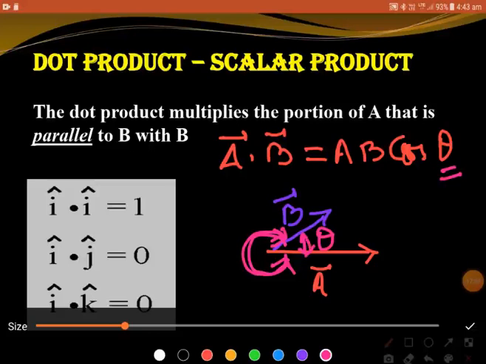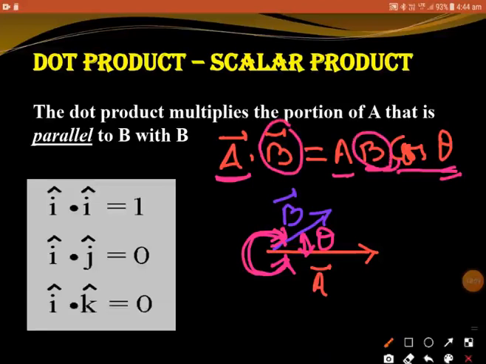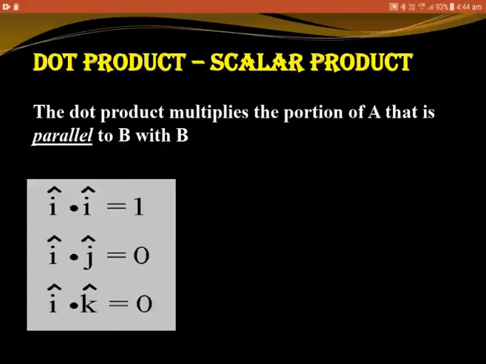So the dot product of any two vectors can be measured by the product of the magnitudes of the two vectors and the cosine of the smaller angle between them. Clear? Yes. A represents nothing but the magnitude of what? A vector. If you're writing only b, that means this will represent the magnitude of this b vector. Got it?